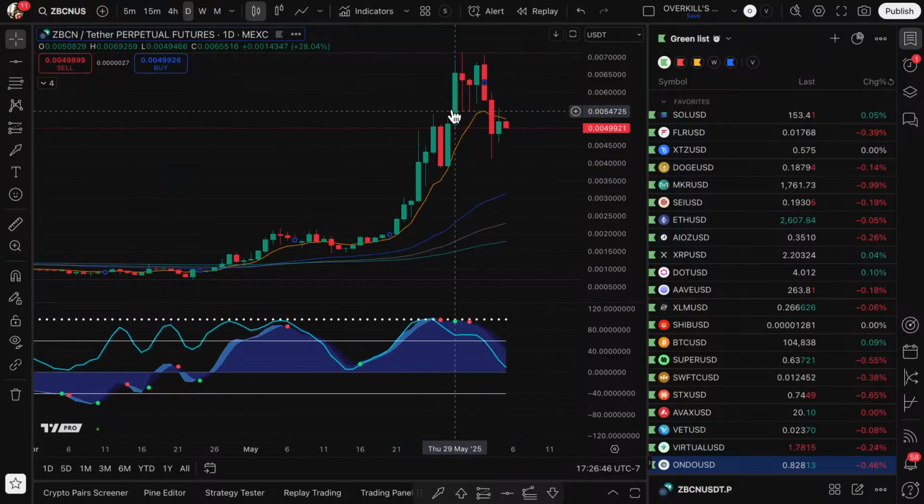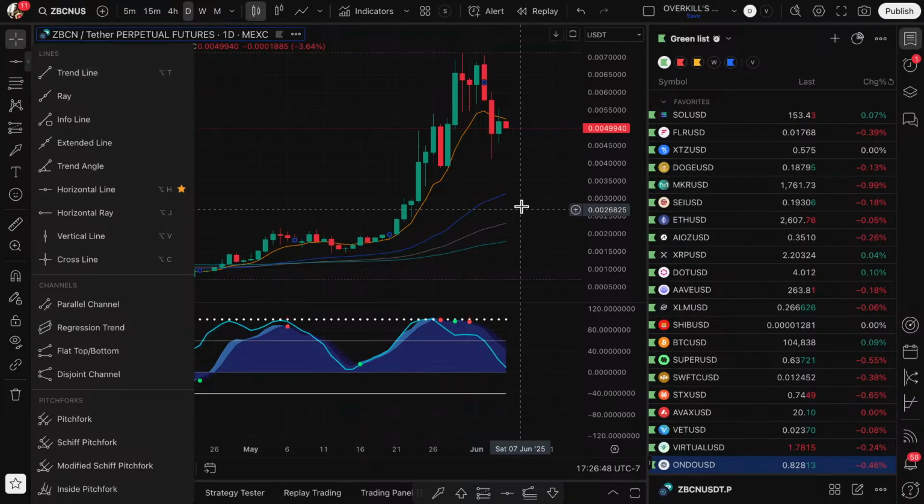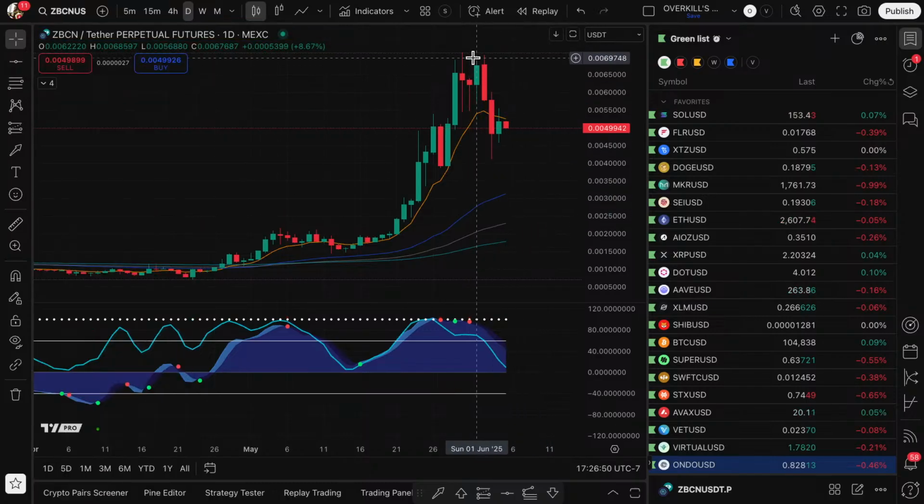I've been telling you guys to sell this one. I want to buy this one down here at 0.03. I would have loved to sell it up here, okay, up here at 7. I would have even been selling some right here, but I want to see this one come back into the averages. So what I'm waiting on for ZBCN is a green dot.